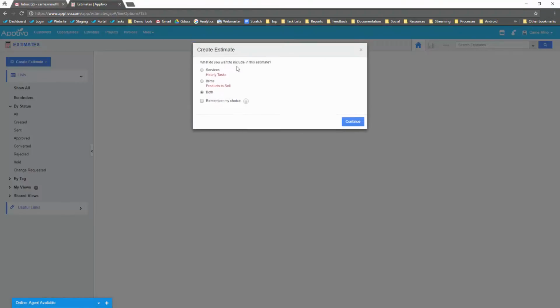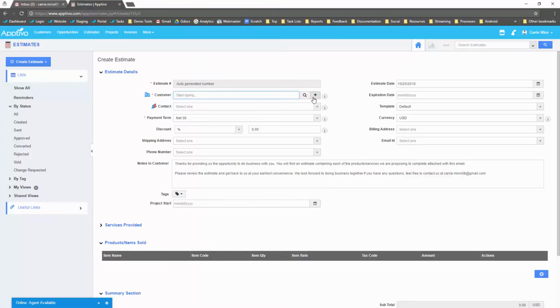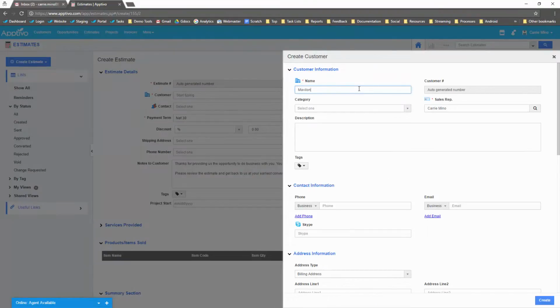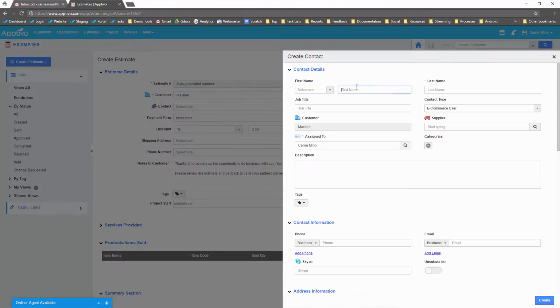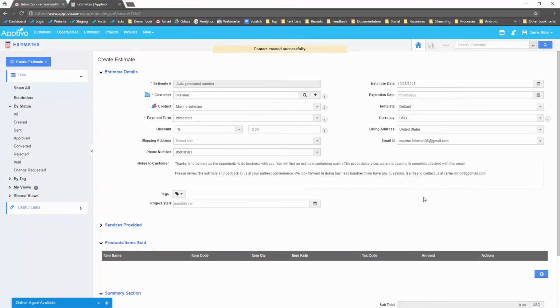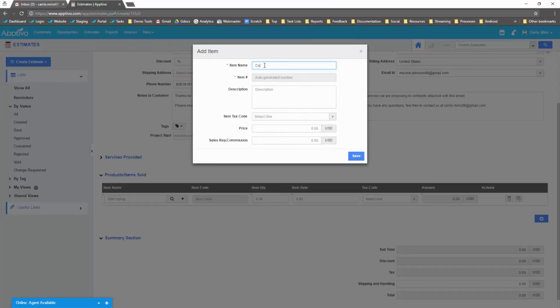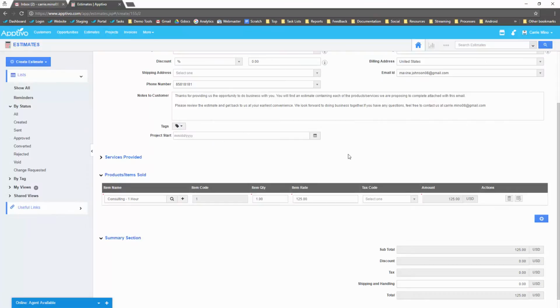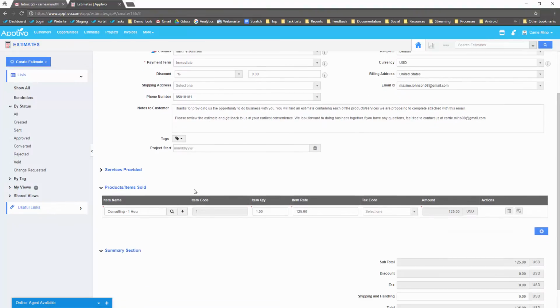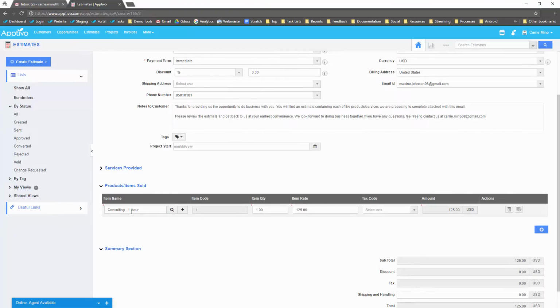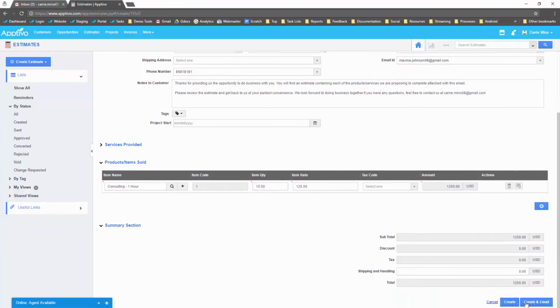Let's just go and quickly create like a sample estimate. This is a brand new company, so they have no existing customer or anything. So let's just say that we've got a company Maxilon, and I'll throw it on mute real fast while we type in their details. Okay. So we've typed in the information, we got their customer information up here, and then now we have the service that we've just added for 1 hour of consulting. So let's just say that, okay, it's actually 10 hours of consulting that we want on the quote, and we'll go ahead and create an email.